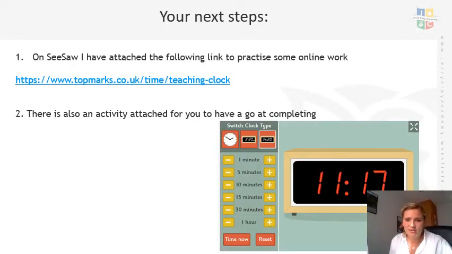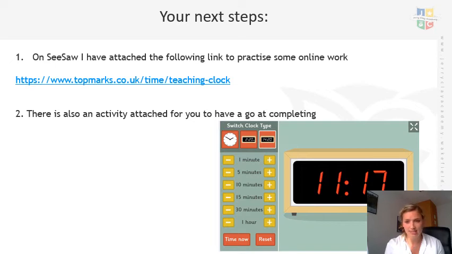Okay, so now you've had a go at doing some of these examples with me. If you'd like to, go on the online resource that I have shared with you here, and that is on your Seesaw app as well. There's an option for you to use 24 hours. Now, if you use this clock, you can do lots of practice on telling the time, telling whether it's in AM or PM. You could even have a go at challenging yourself to change it so that it goes from the AM to the PM, or even from the PM to the AM, because remember, we add 12 if it's going from AM to PM, and we take off 12 if it's going from PM to AM.